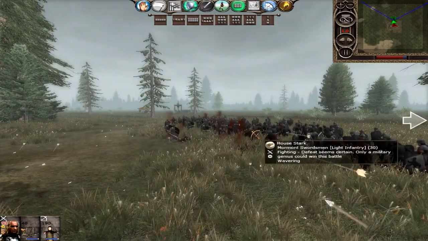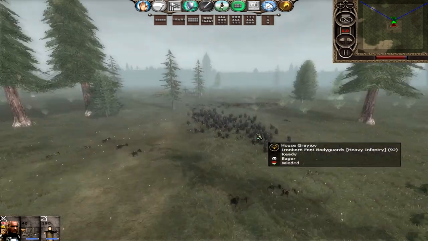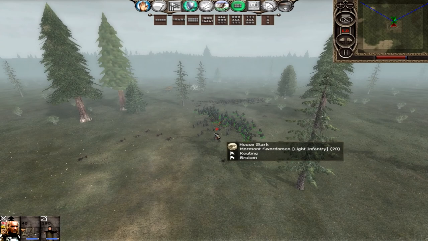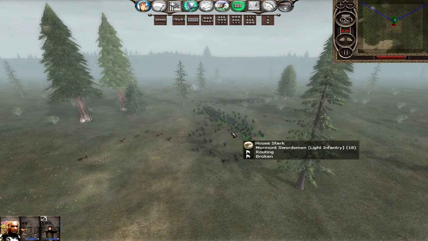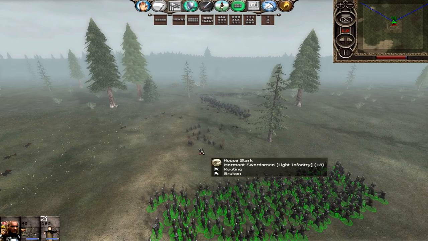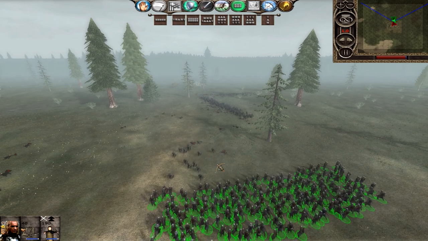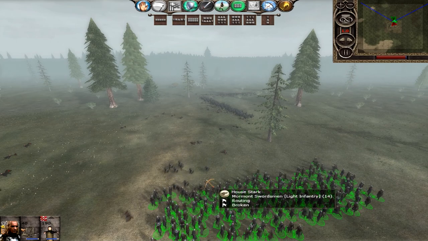Oh, yeah. The enemy general has no honor. He flees the field of battle and abandons them. Got a little bit of friendly fire, but not too bad. Oh, yeah. Get him, boys. Attack him.